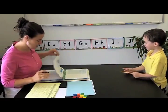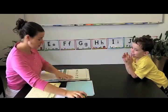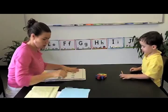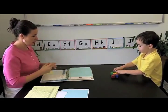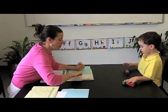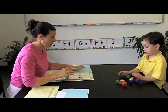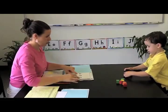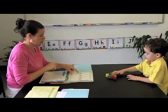100. You counted all the way to 100. That is so high. Good job. I bet you're tired after that. All right, now we're going to use the blocks. Can you show me this many blocks? Just this many. Okay, perfect. Now let's put them all back together again. And just show me this many blocks. Great. All right, put them all back. And this many blocks. Good. Okay. Put them all back. And show me this many blocks.